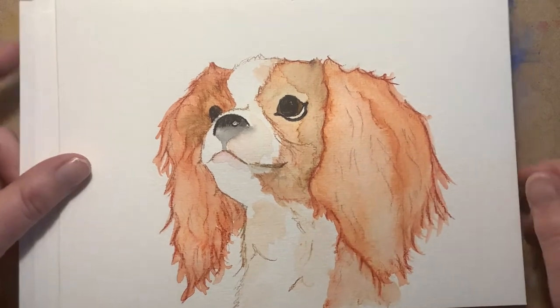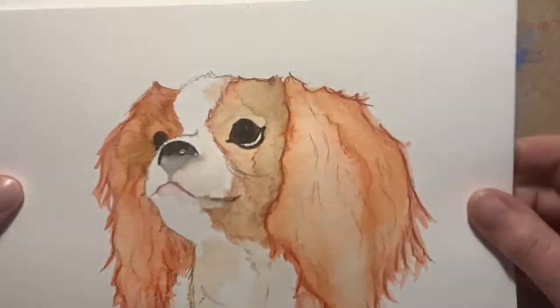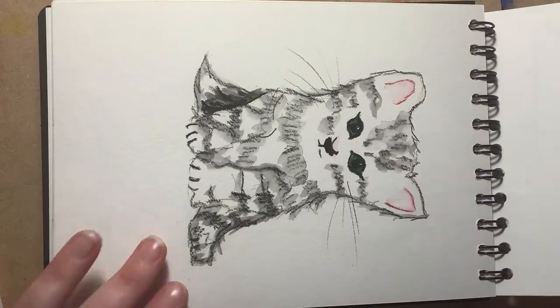The watercolor pencils, you need the watercolor paper. So I'm going to do this in my watercolor pad here, and you can see, oh look, there was the kitten. That's why I've got to do the doggy now, because I've done a kitten. You can draw on both sides of this watercolor pad. It's absolutely great. It's a really nice thick watercolor paper.